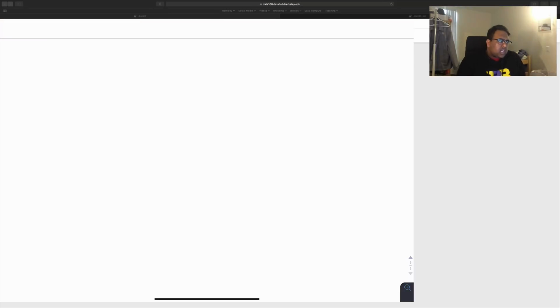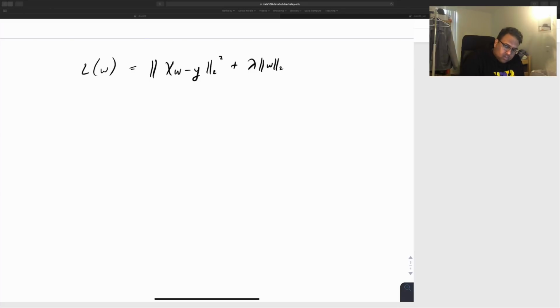Okay, so now in number 4, we'll be talking about ridge regression and regularization and the implications that ridge regression has on bias variance. Now what we're doing is taking a look at our loss function. Instead of just being the difference with x, w, and y, we're adding this term lambda times the norm of w, where w is our weights vector. Sometimes we refer to it as theta squared. And lambda represents a penalty on the norm of our weights vector.